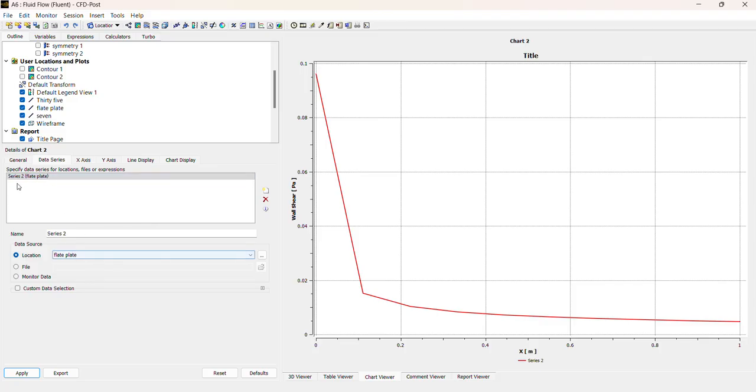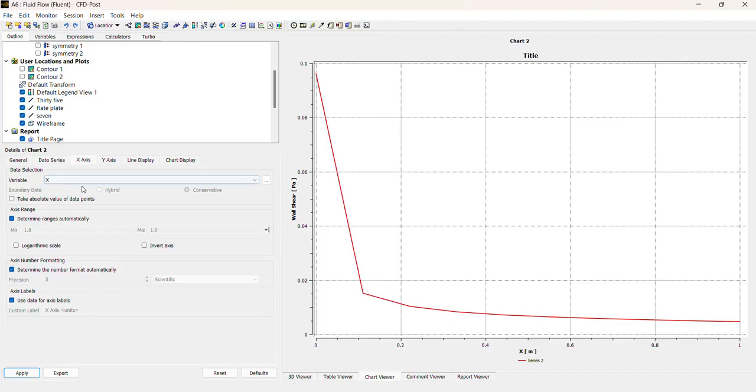Flat plate, general series, at the location of the flat plate. X-axis is X, and then your Y will be your wall shear. After I did that, I exported it into Excel, and then used that for my calculations.